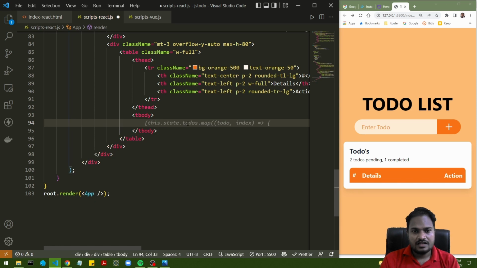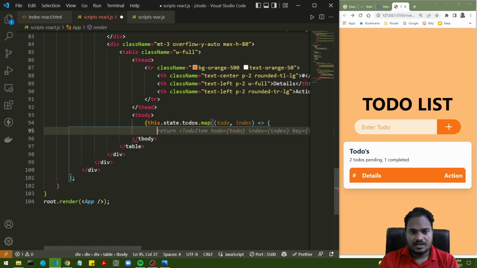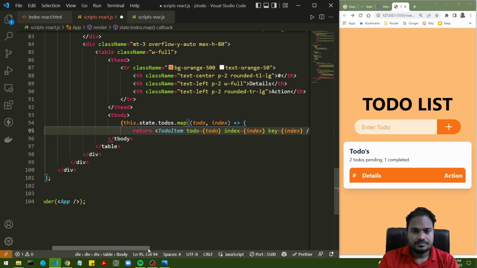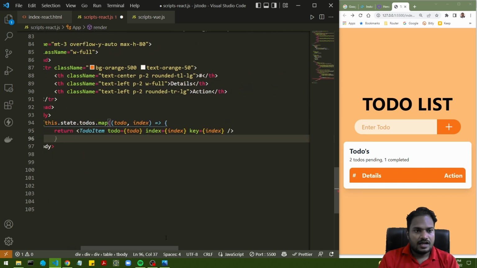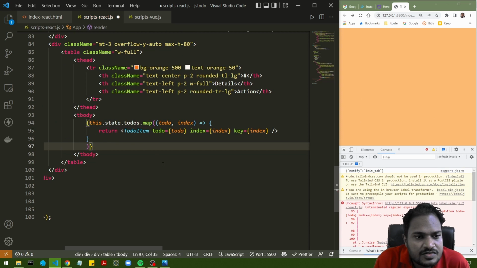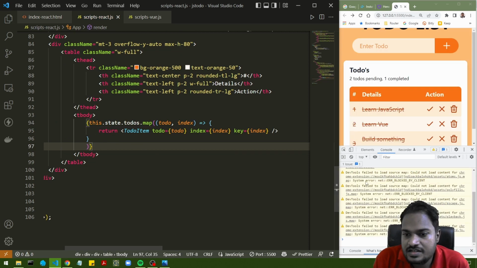So for that, what I can do is I can just say to dos map to do an index from here, and then I'm going to do just return, and that's it. I have to close the map function. Anyway, so that is done now.